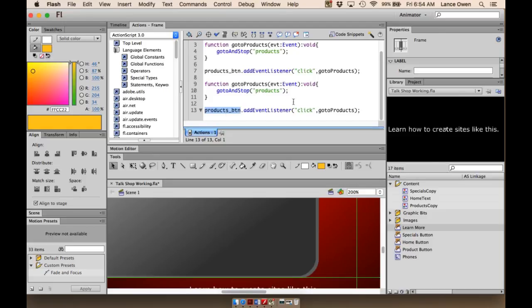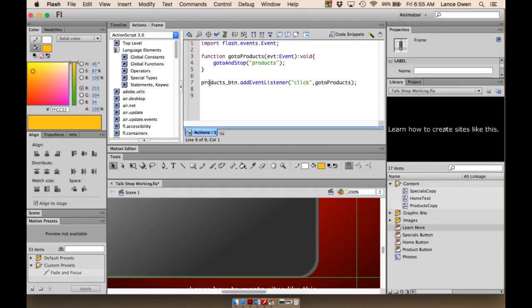So you don't have to type it all in, but you do have to modify this piece of script in order to work for each of the other buttons. So I'm going to leave that with you. I'm not going to do that, but that's for you to have a think about.